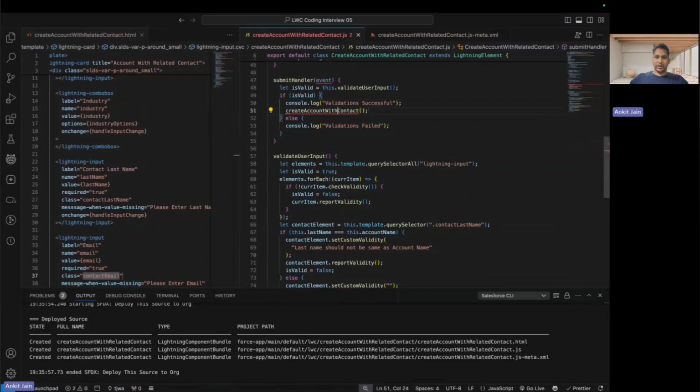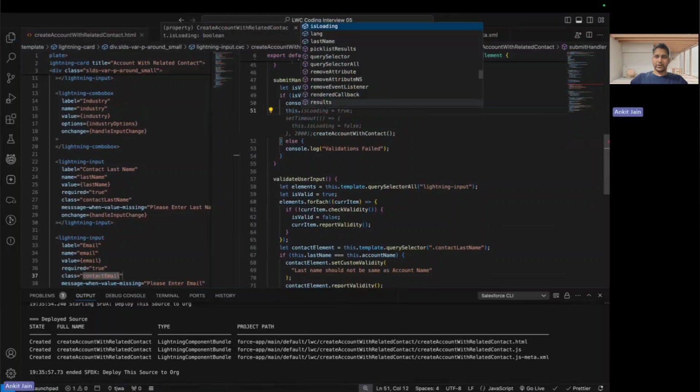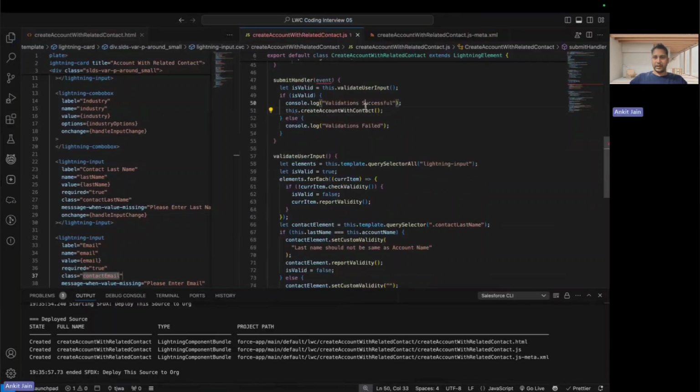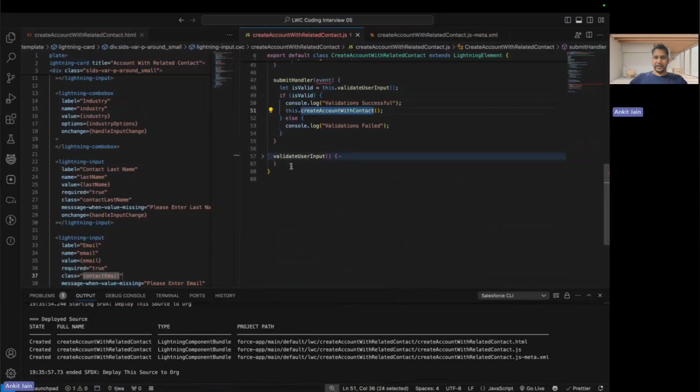So here I go and put this, right, and let me navigate here, and I am creating another method now after the validation. That is the create account with the contact.